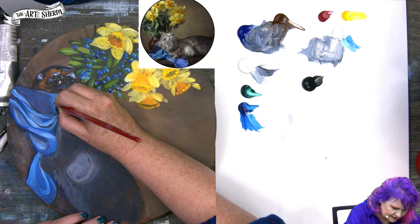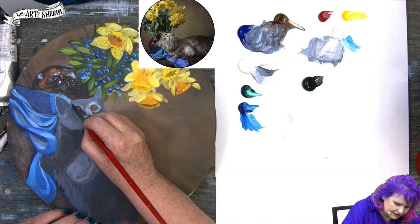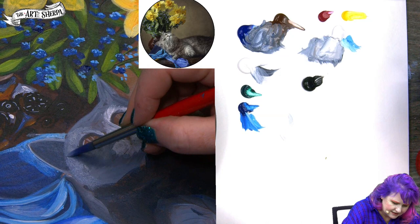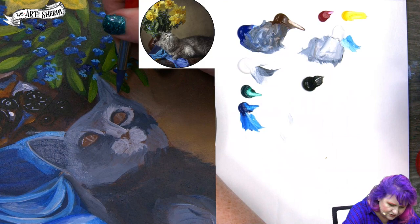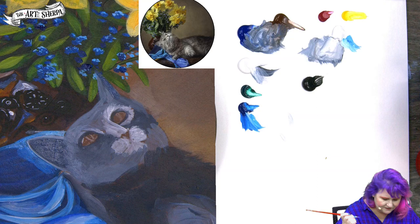Now, I don't want his ears to be all the way attached to his face. And it kind of temporarily looks like that right here. They're actually here. I'm only moving this not because it needs to be moved, but because I understand that you at home might accidentally do that and not see it. I'm just making sure you see that that's a different thing. We're going to take a little more of the ultramarine here and paint in that nice dark value. I also want a nice dark value for this ear here, turned to the side. Even though we know we're going to have a leaf over it, it's nice to make sure the same values exist for both of those spaces.